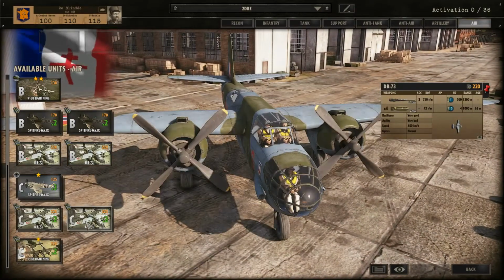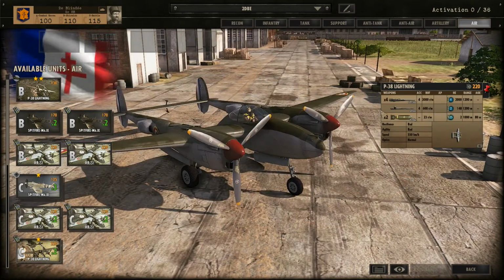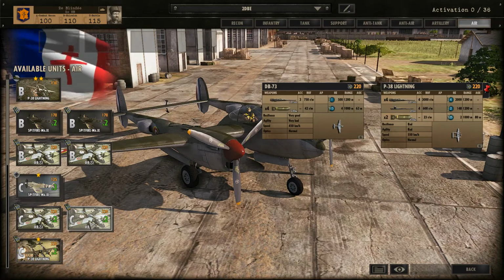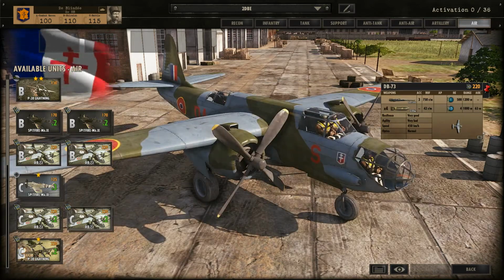It really comes down to, do you want a DB-73 that drops 4 to 30 kilograms, or a P-38 Lightning that drops 450 kilograms. It's really down to you. I personally like using the Lightning slightly more, as it is a bit faster, and it has the veterancy to boot, which helps when it gets shot at. But it is down to personal preference.